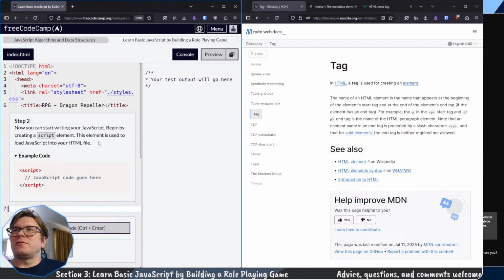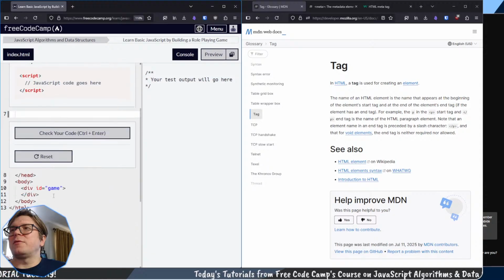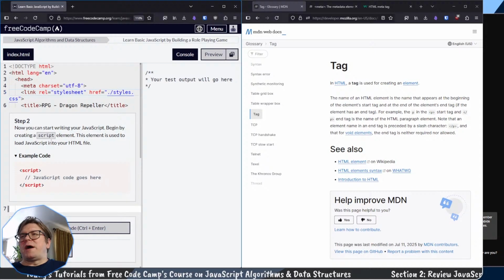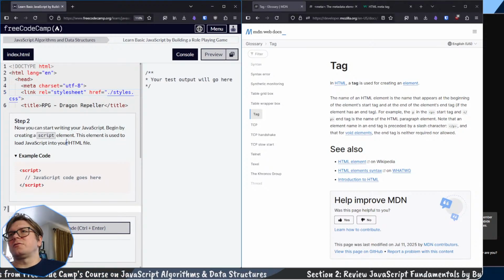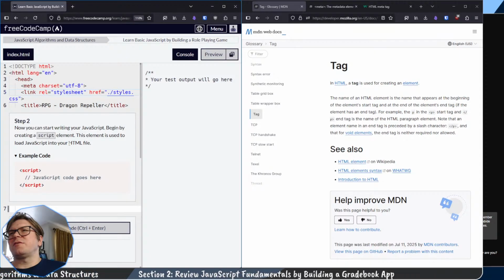Now we can finally start writing our JavaScript, so begin by writing a script element. So see, they even did this. I guess I did. Oh, I didn't say it was a style sheet. That's the one thing I didn't do. They don't have a body. Oh, the body element's down here. Okay. Or the body tag. Creating a script element or body element. I don't know what the difference is. What's the difference between a tag and an element?